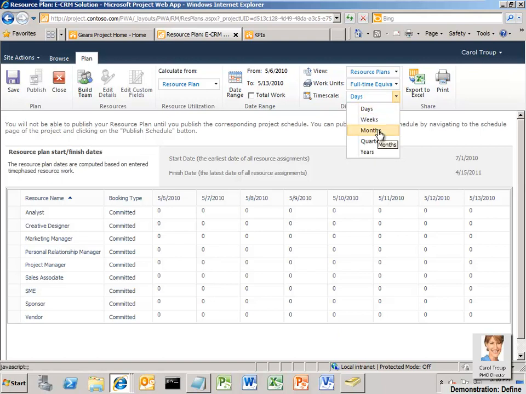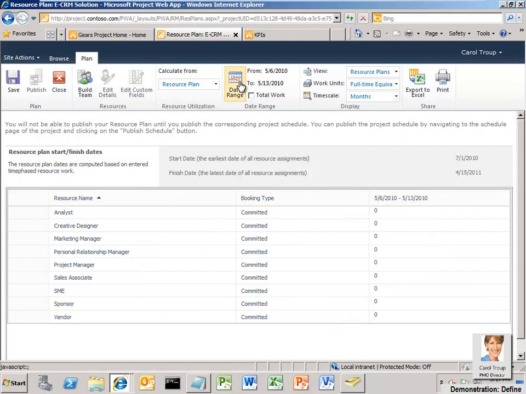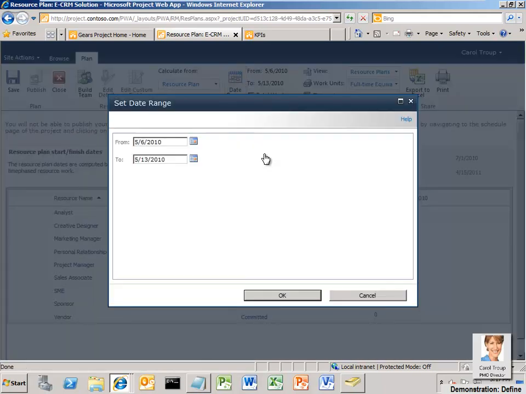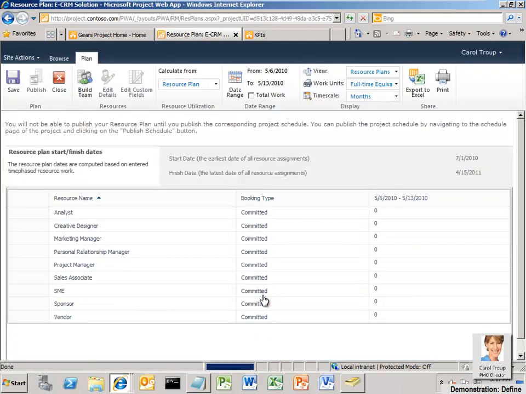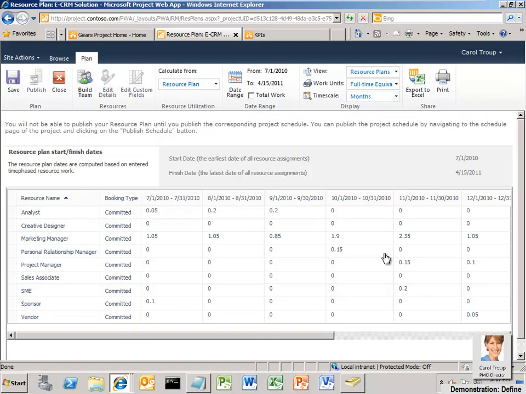She selects months. Let's apply the date range for the project. In this way, Carol uses the new capacity planning module to proactively forecast resource requirements at the skill level.